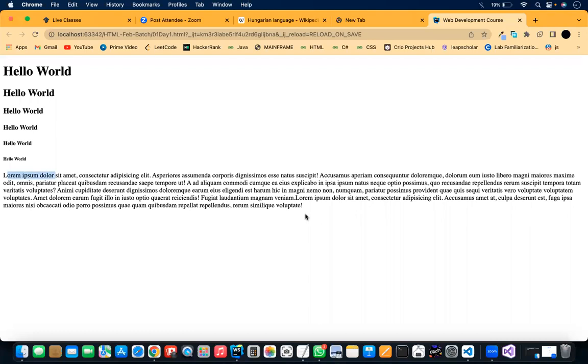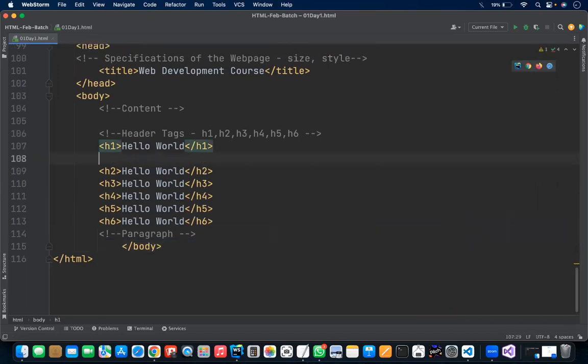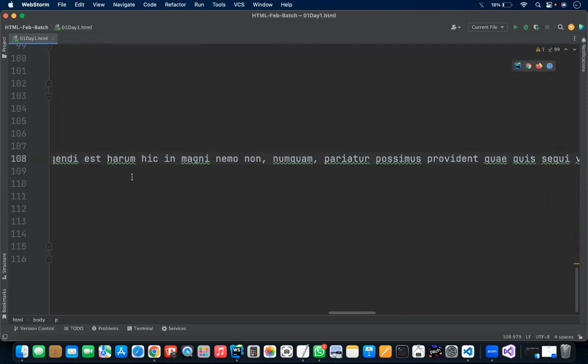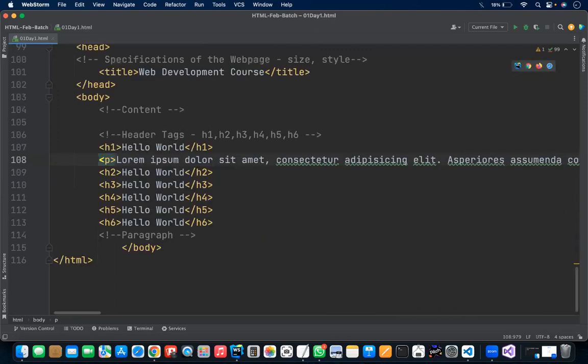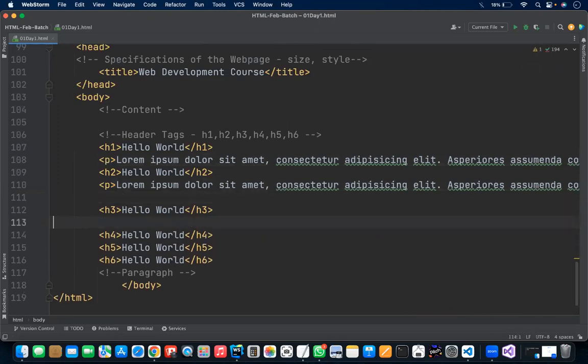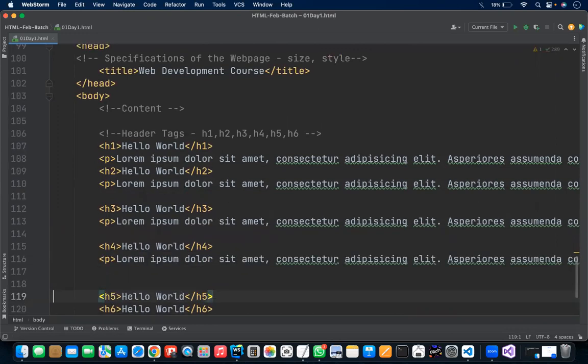So come back, and you'll be able to see the paragraph. If you want to write the same paragraph in multiple places, Control V. Let me give it to every para.